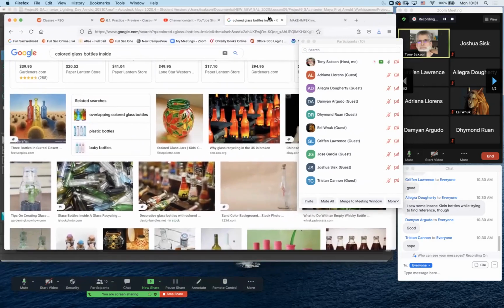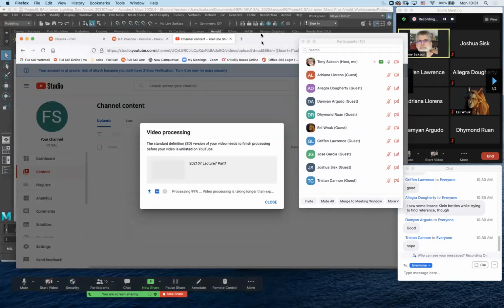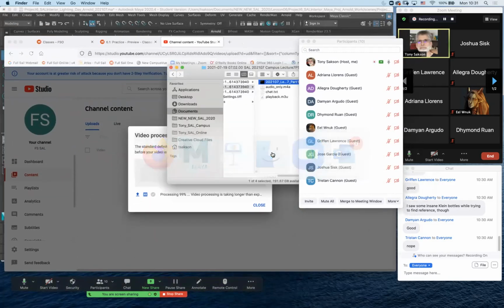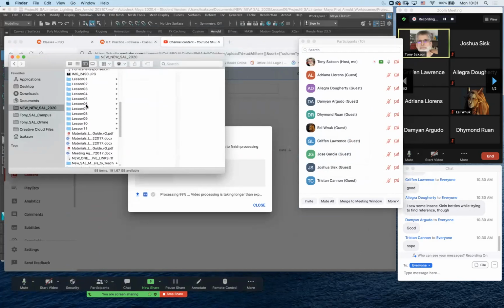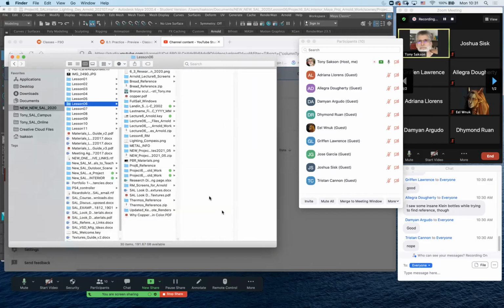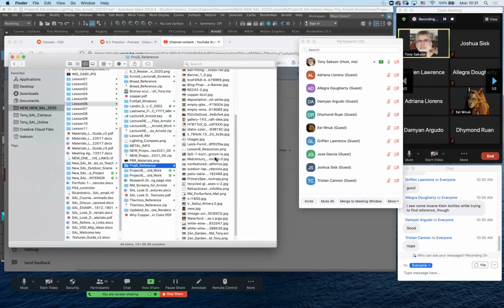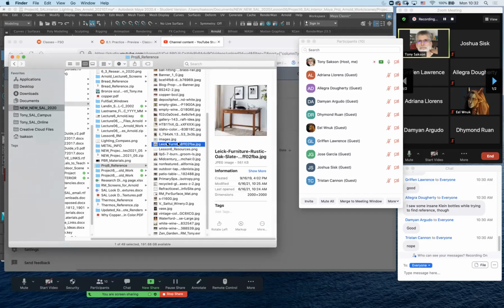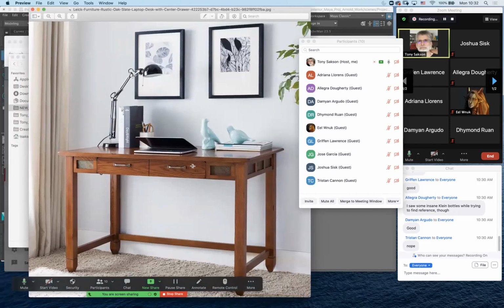And the reference I found is right along those same lines. Where is it? So project 6. Here it is. So this one kind of matches the table that I have there.